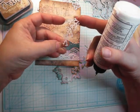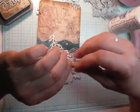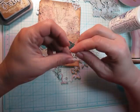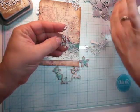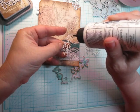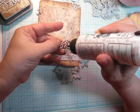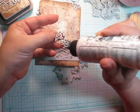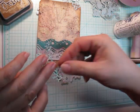What happened there? Got a little piece that's kind of funky right there. What is that? All right, the paper was just peeling a little bit. Okay. Sorry, I'm concentrating. There we go.